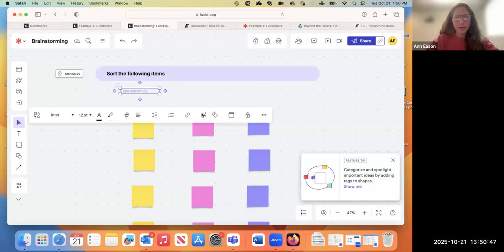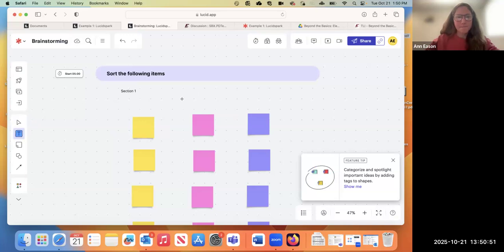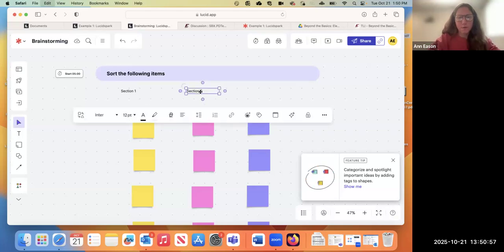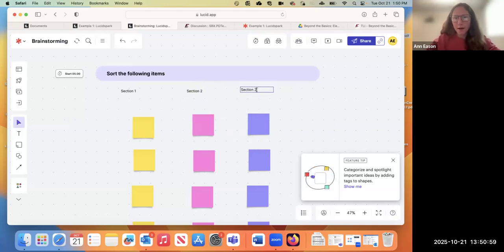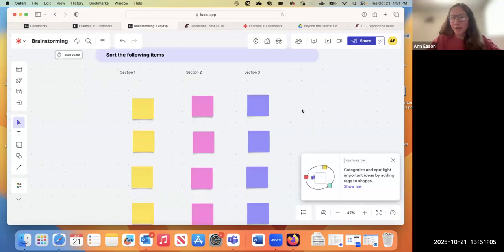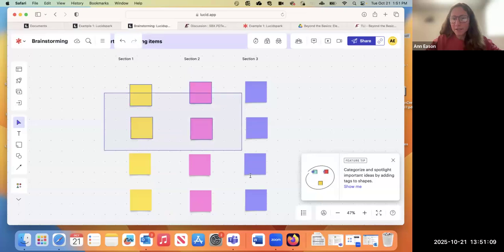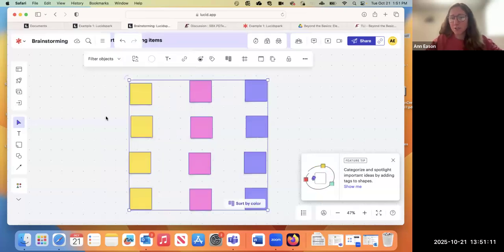So I'm going to say section 1, section 2. And then I'll just copy and paste that one. Section 3. I might change all of these squares into the same color to make sure that the color doesn't give them away based on the category.